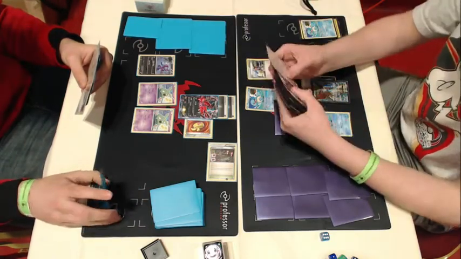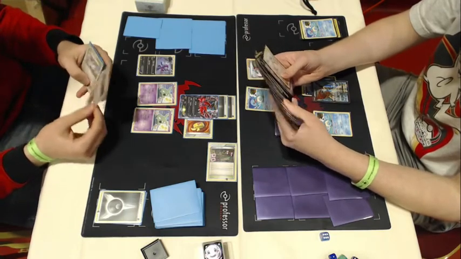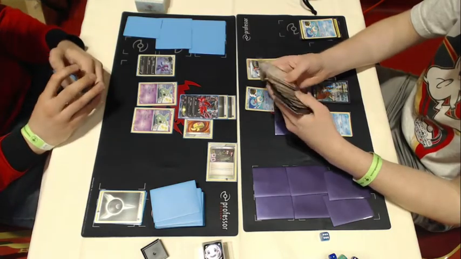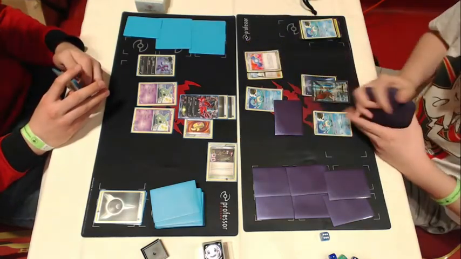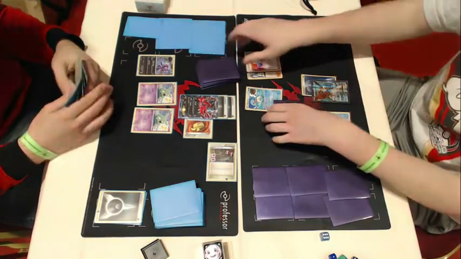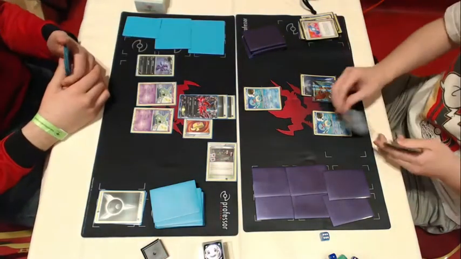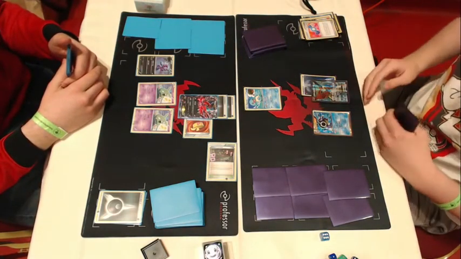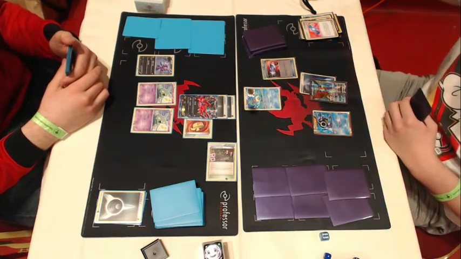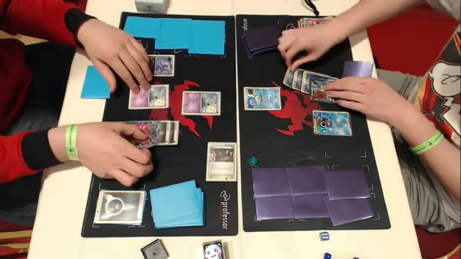There's a Skyla in his hand, which will get him a Heavy Ball or a rare candy. I can't remember. He has a Blastoise in his hand. That's right, he has a Blastoise in his hand, so he's searching for a rare candy, which will allow him to skip a stage and go straight from Squirtle to Blastoise. However, that rare candy requires the Squirtle to be in play for at least one turn before the Blastoise can come out. So Blastoise comes out, got a catcher, and brings up Trubbish.